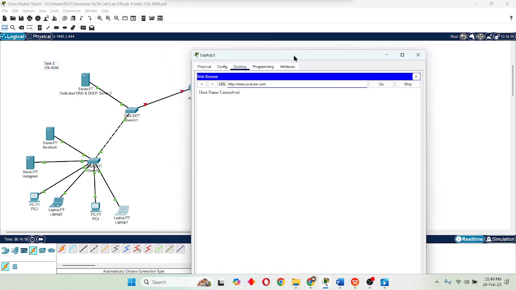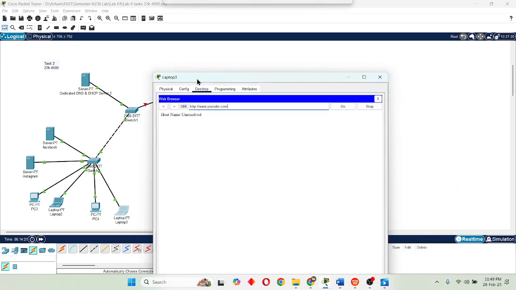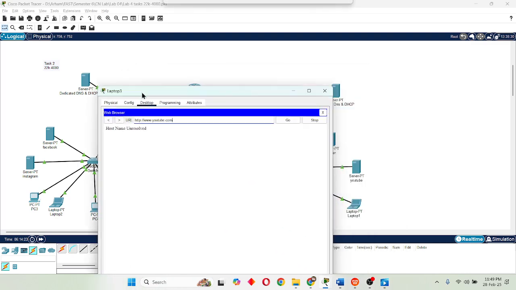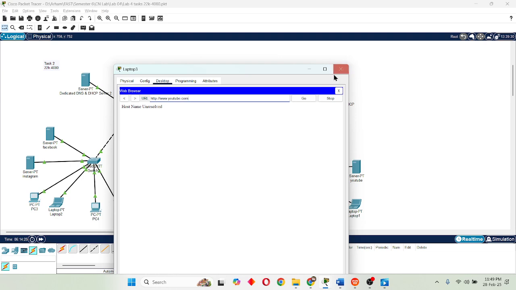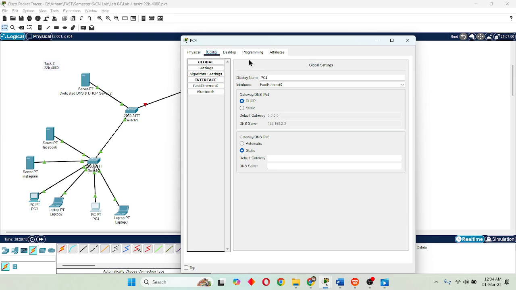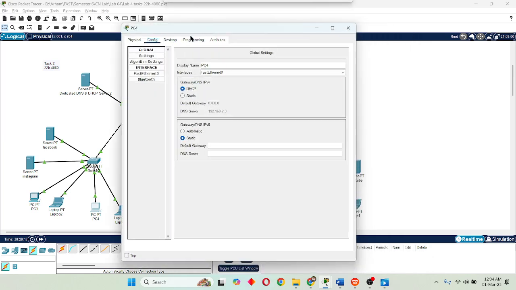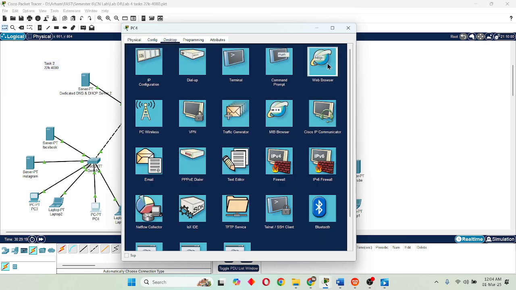The host name is unresolved due to the dedicated DNS server. It is assigned to this PC. Just leave it. We just need to check if the packet is working or not.